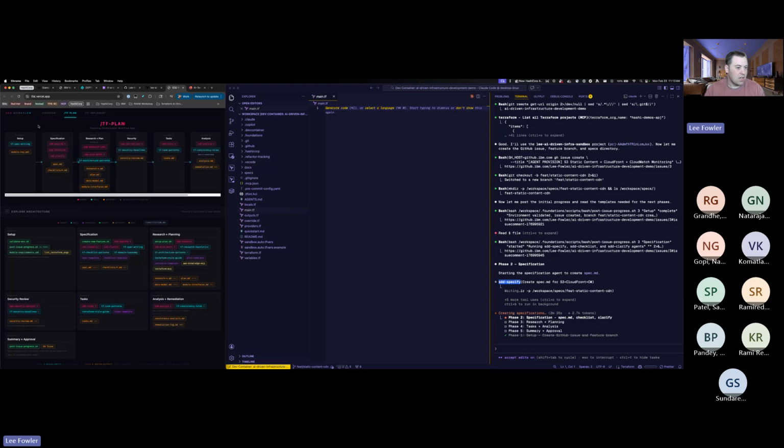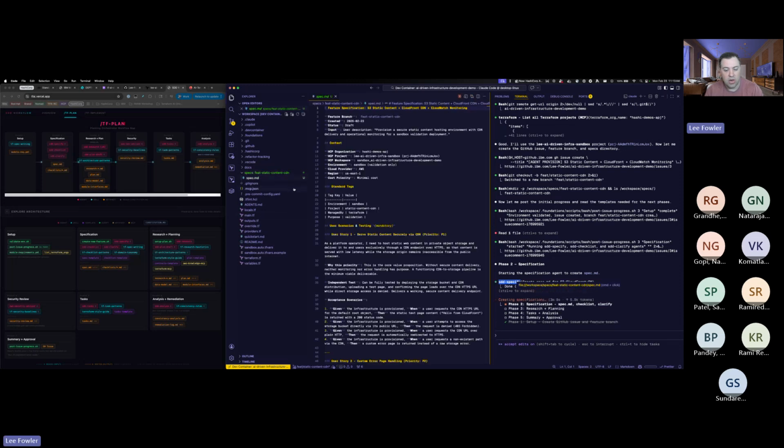We're using agents, sub-agents, and skills to produce artifacts. As you can see over here, we're running through these phases, and during these phases, you'll see different sub-agents being used. Right now, we're in the spec-driven development specify sub-agent. It is creating our spec.md for the S3 bucket and the CloudFront distribution and the CloudWatch metrics and alarms. You'll see it's going to start writing our spec.md to this particular directory right here.